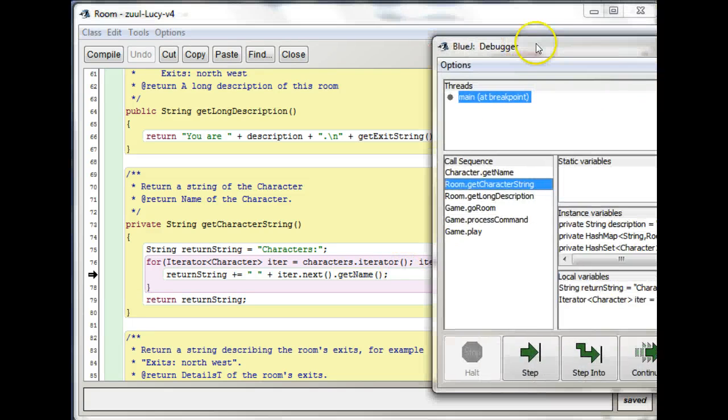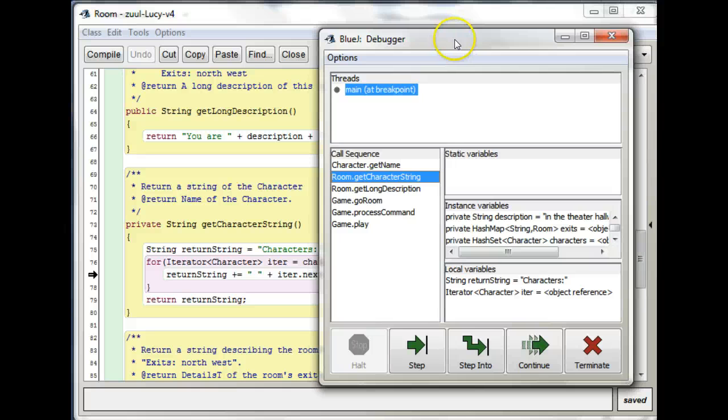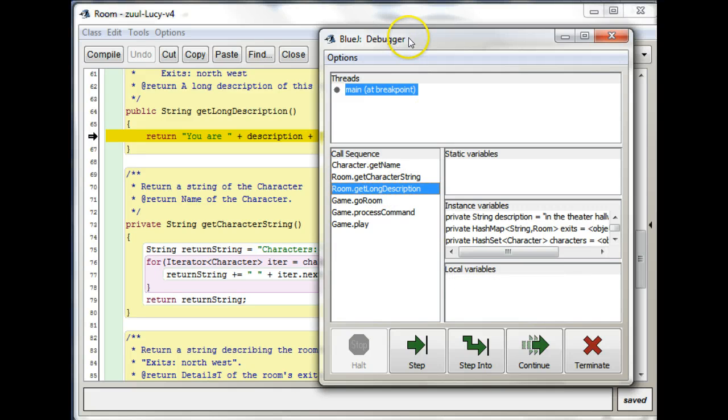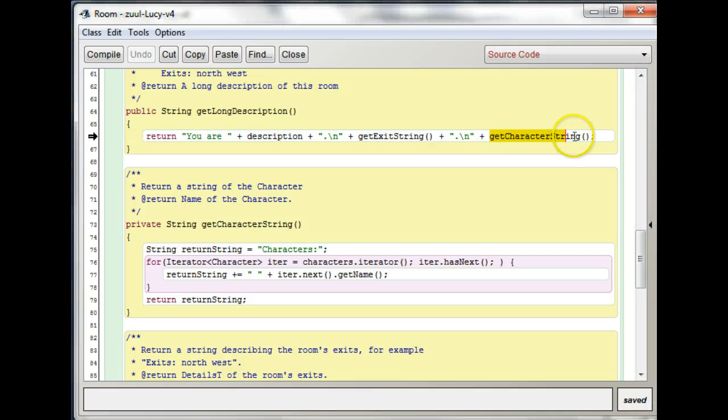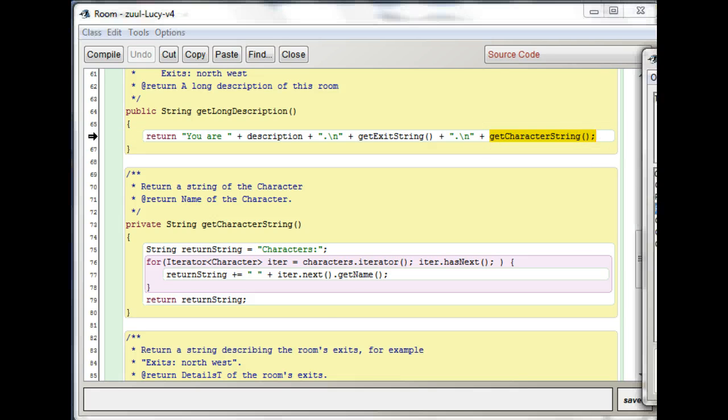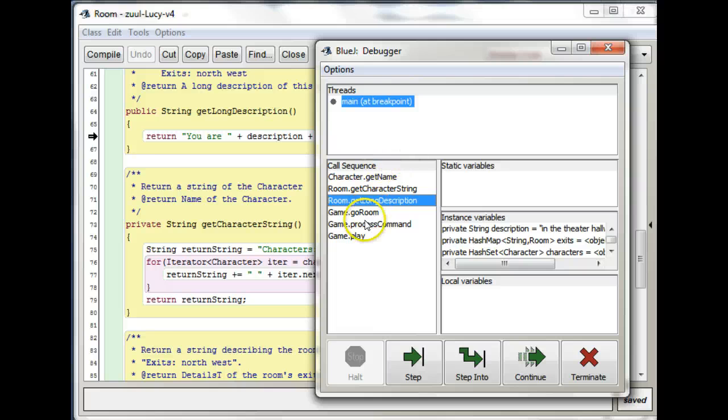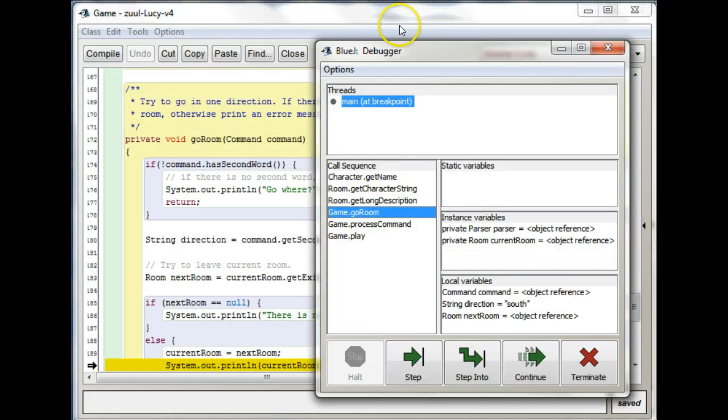And like I said, this debugger gives you a nice way of tracing back. So get character string got called by get long description. You can see the call right here to get character string, and get long description got called by go room.